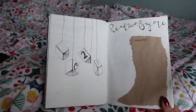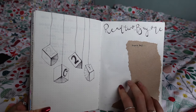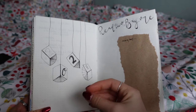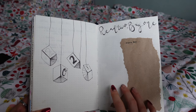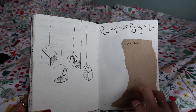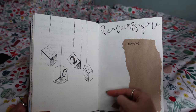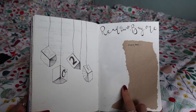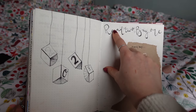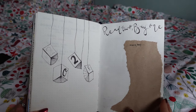On this page we have 'read two, buy one,' which is my rule for the year — I have to read two books before I can buy another one. To make them much more thought-through purchases, I'm going to have a priority buys list down this side of books I really want to buy, and then perhaps the books I've actually bought down here as well. I've gone for a theme of sketchy book drawings, mainly because my pen was really crap, so it looks bad anyway — I'm just going to embrace it.